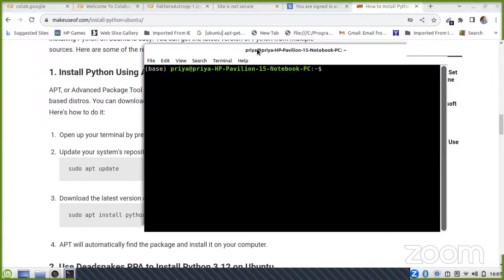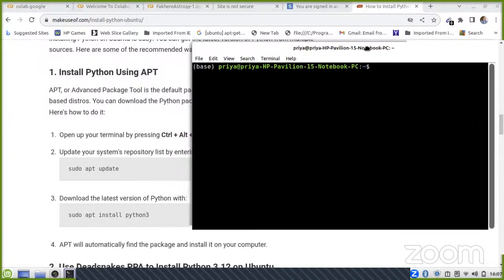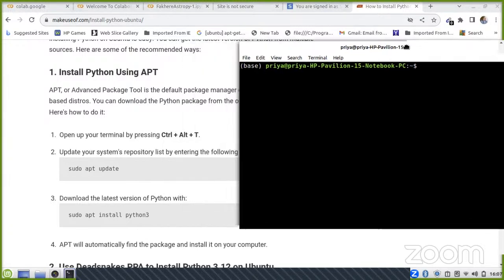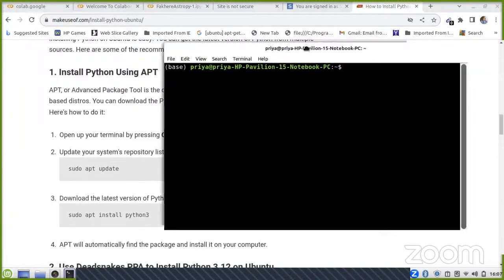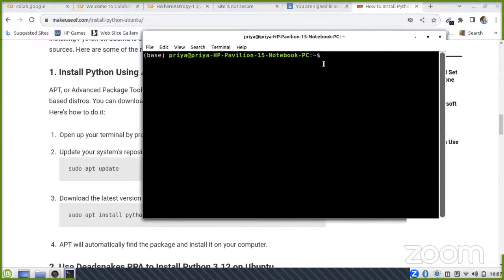You can have a Mac, a Linux system or a Windows system, but the version you install obviously has to be compatible with your operating system. The instructions are given all the time. For example, to open your terminal, press Control Alt T, and we know there are many ways of opening terminals. And then you run the command sudo apt update.